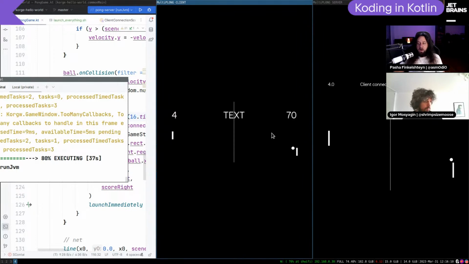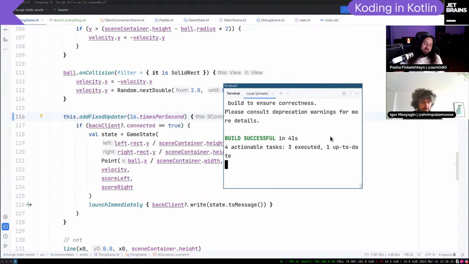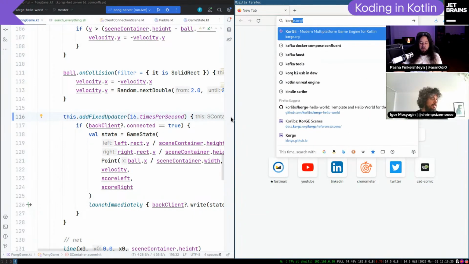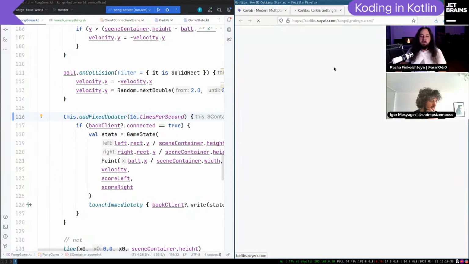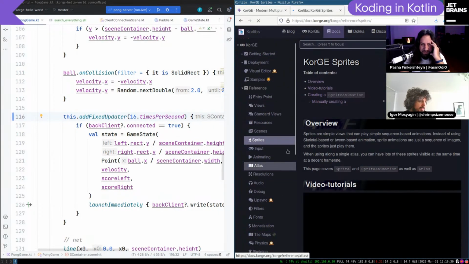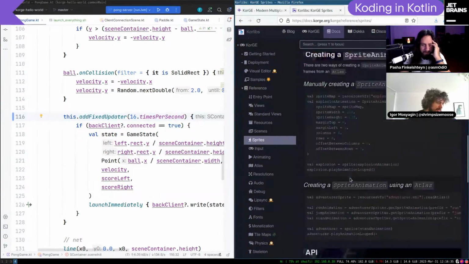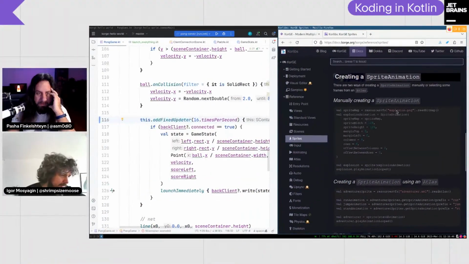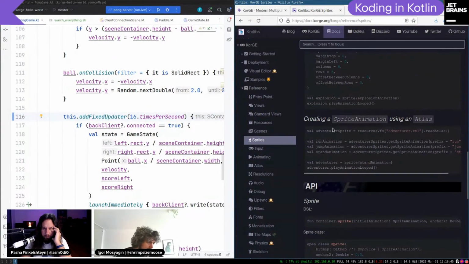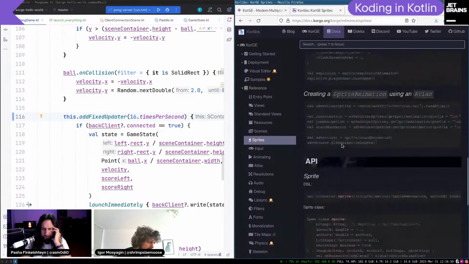Okay, cool. My idea is to use animated sprites. Okay. We can have animated sprites of particles. Probably KorGE supports animated sprites out of the box. And then on collision, we can just launch an animation. Entry points, sprites. Okay, no, the layout is wrong. Sprite width, height, margin top, rows. Sprite Atlas. Animation. Sprite animation.